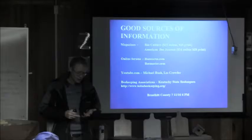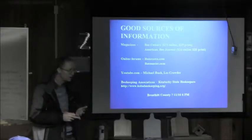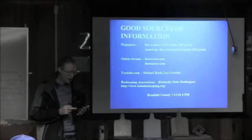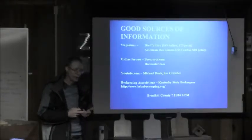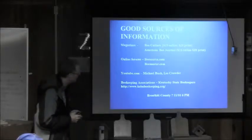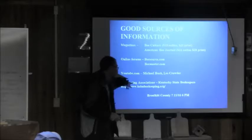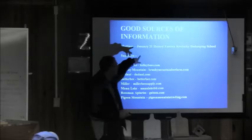So everybody's welcome. There are other counties that do have active beekeepers. Magoffin County has a good-sized beekeepers group over there. I've talked to that group before, and I think they get between like 30 and 45 people at that one. Powell County's got a good group. Morgan County's got a good group. I'm not sure if Wolfe County has a club or not up there. I don't think so. But there are other ones around, but certainly I'd encourage people to join the Kentucky State Beekeepers if you're interested.